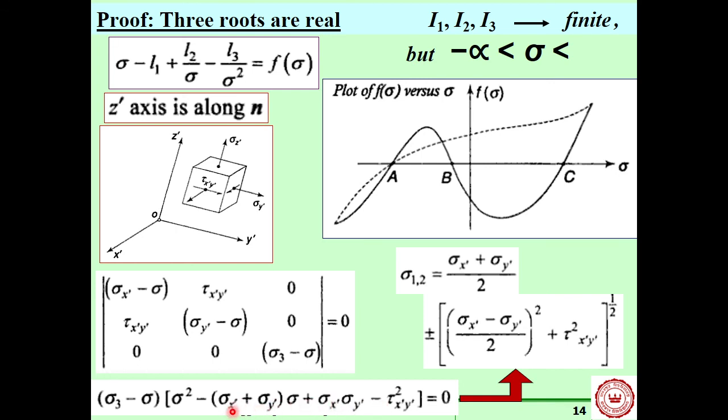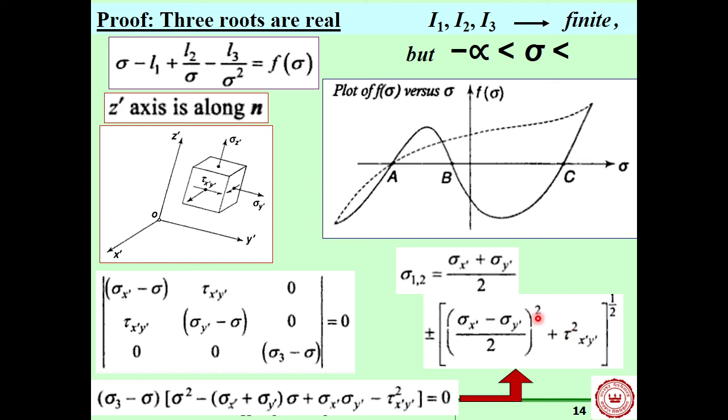You know the roots of a quadratic equation are given by b by 2 plus minus root over b square minus 4s. Right? You put it in that form, you will find that the two roots of sigma, sigma 1 and 2, will come out like that. You have to do it, it's not very complicated mathematics. You have to only expand this determinant, a 2 by 2 determinant. Okay.